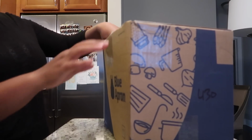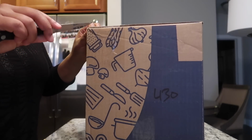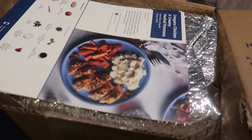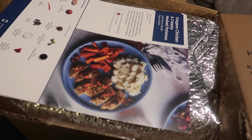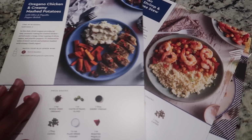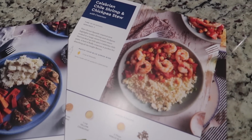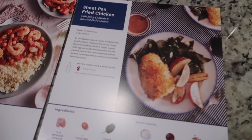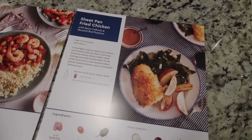My Blue Apron meals came delivered in this huge box, and it was waiting on my front doorstep when I got home from work. The first thing I saw when I opened up the box were all three of the recipes that they sent me on top of the foil lining. I got the oregano chicken and creamy mashed potatoes, the Calabrian chili shrimp and chickpea stew, and the last recipe I got was the sheet pan fried chicken. So plenty of recipes and plenty of varieties for dinner.